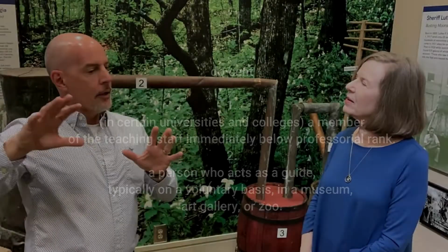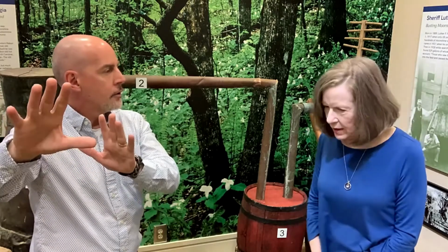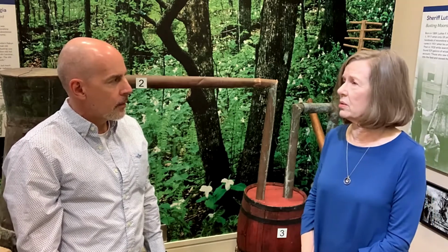You were telling me earlier that the archives is downstairs, and then you have kind of a special research section for genealogy. We have a research library. We have a unique collection of family histories. The people who have done a lot of research on families in this area have given us their research materials, which is notebooks and files, and we just have a bookcase full of it. So if you have a particular family that you want to research, we've got that. We've got a lot of census data, and we have anything a genealogist needs to do their work for families in this area.